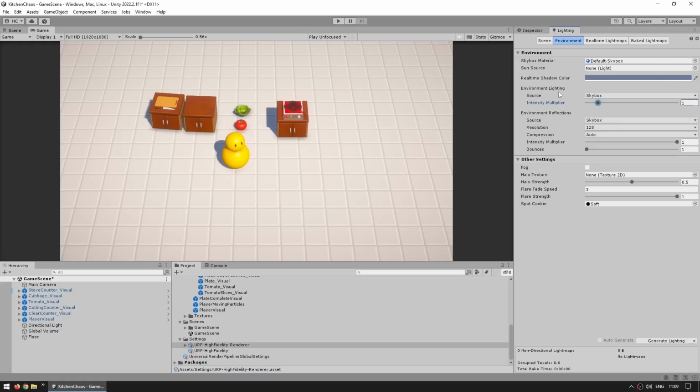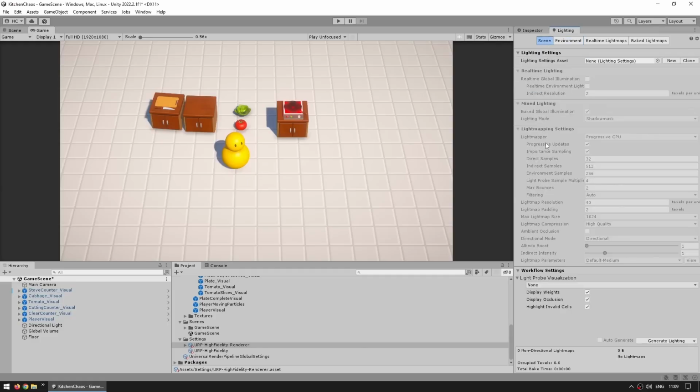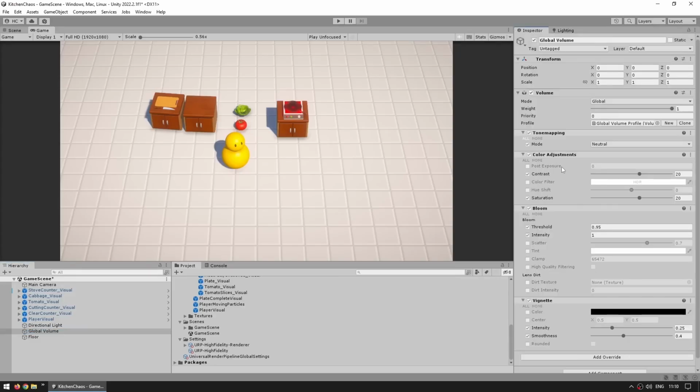Although again, like I said, most of these visual effects are very much personal preference. So if you want to make your game look a bit different than mine, then go ahead. You can play around with lighting over here. You can change skybox to gradient color and so on. If you want, you can use some baked lighting. Then if you want, you can add all kinds of extra effects. And also, by the way, remember that the effects are stored on this profile over here.